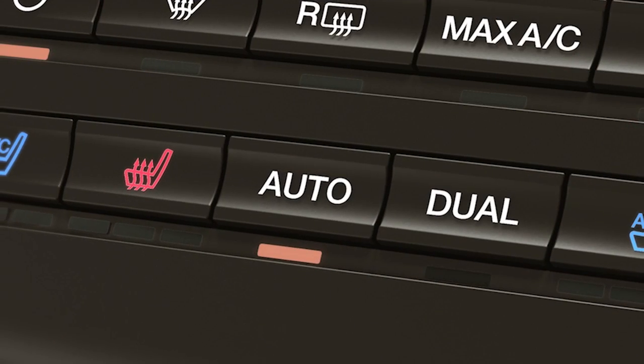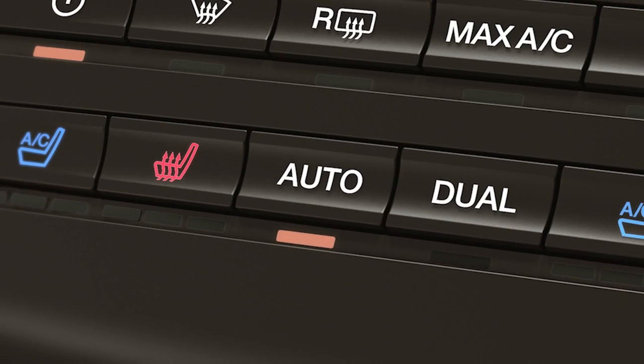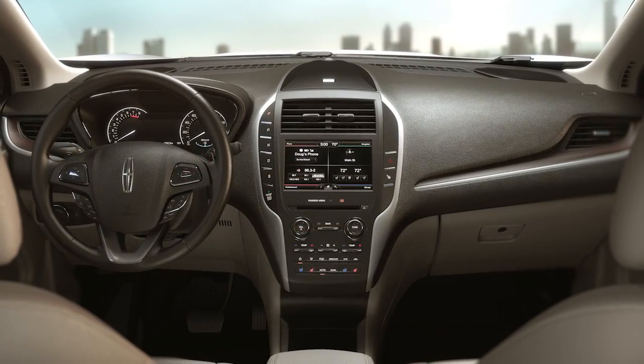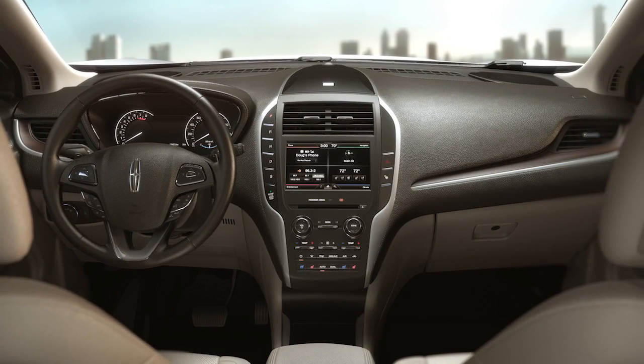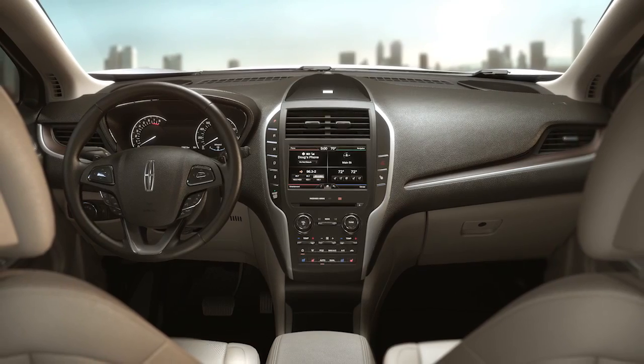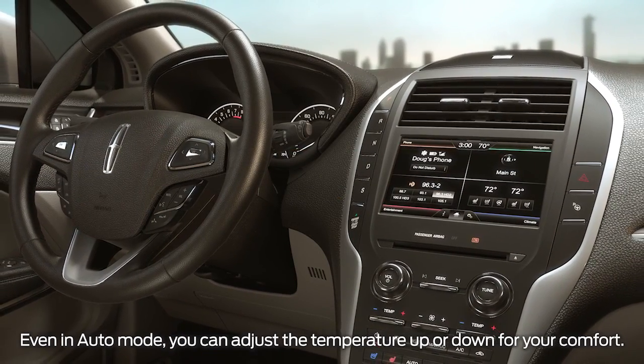For your added comfort, you can run your system in automatic or auto mode. The auto function will run the heat or air conditioning as needed to get to the temperature you've set. Meaning, if the temperature in the car is warmer than the set temperature, cool air will start to blow. If the temperature in the car is cooler, warm air will blow. In addition, air distribution and fan speed will be set automatically.